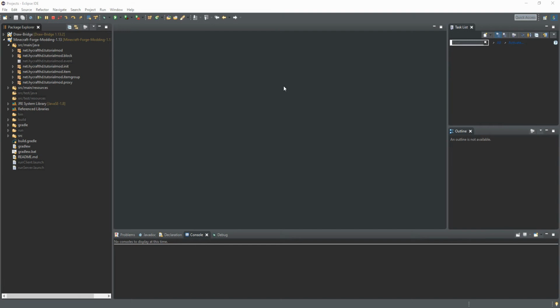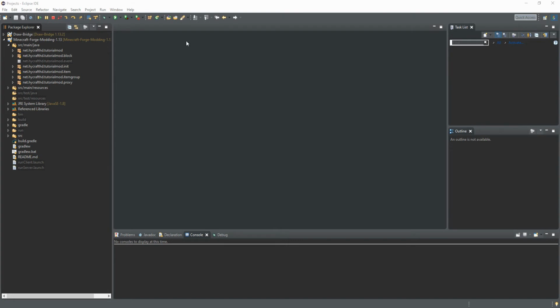Today we're gonna take a look at events. Those are particularly helpful if you try to do something that you cannot override directly, so something that happens in the Minecraft code itself. For those things, they often throw events. We're gonna take a look at some events, and then I'll show you how you can look at what events you can use and how to use them.